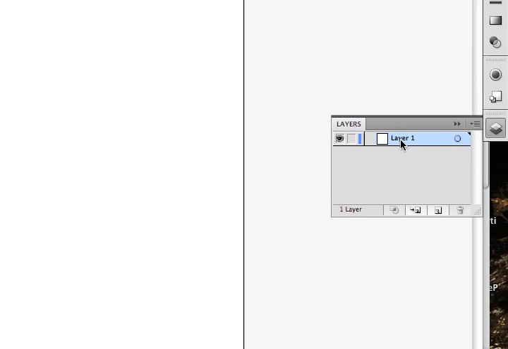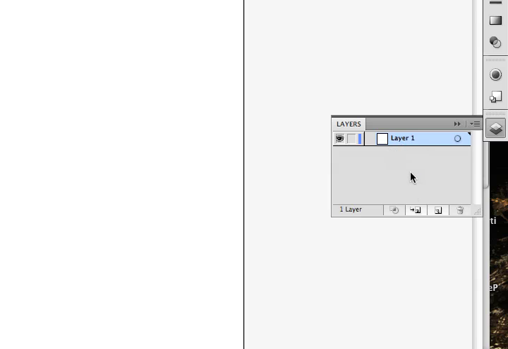So like I said, it's a great way to organize things. You can keep all these different elements on different layers. So if I have my walls on one layer and my stalactites on another and my text on another, then I can easily turn off all the stalactites by clicking the little eye icon. It turns off that entire layer so I don't see it, and then I would see just my walls and just my text. So it's really cool and very important that you keep every element on its own layer so you have more control later as to what you show and what you don't show.